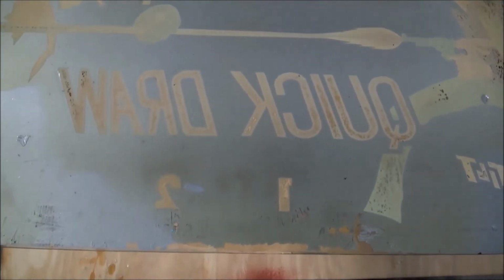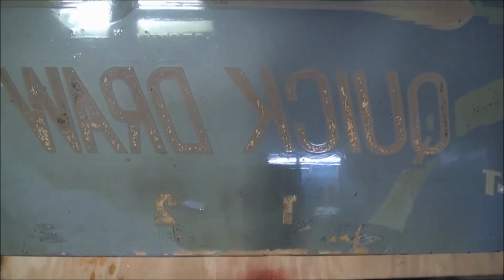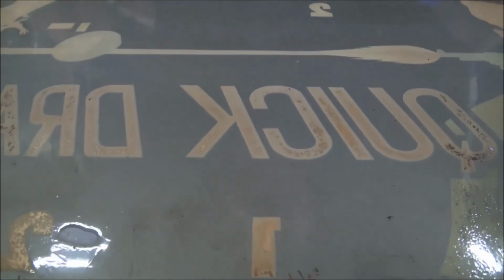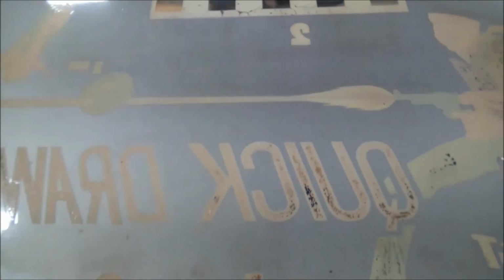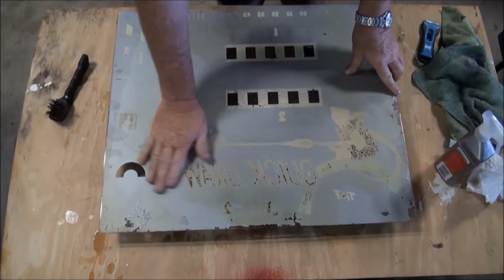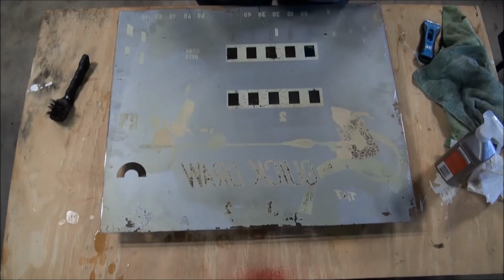Now I can just see some light scratches in that. You probably can't, but they are there. I'll try and get a bit of a different angle. But as you can see, unmarked, and any scratches that were put there from doing that are certainly not going to show through from the other side. So that's how durable the product is. Really is strong. It's not going to get anywhere near that kind of abuse in a pinball machine, but I just wanted to demonstrate how solid it sets.